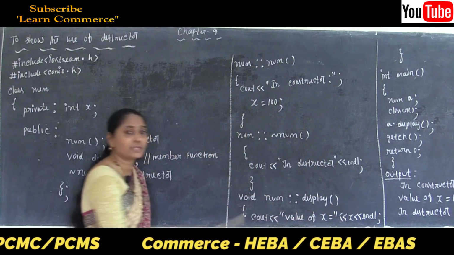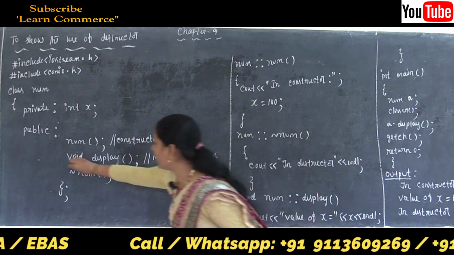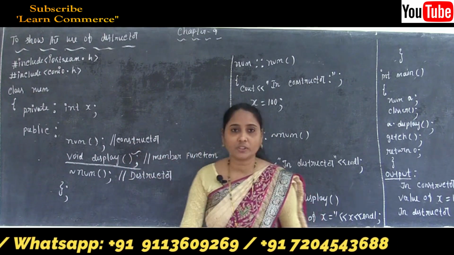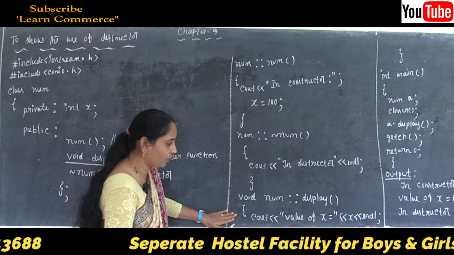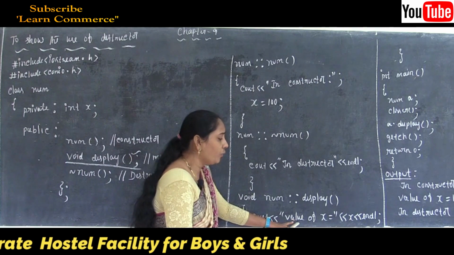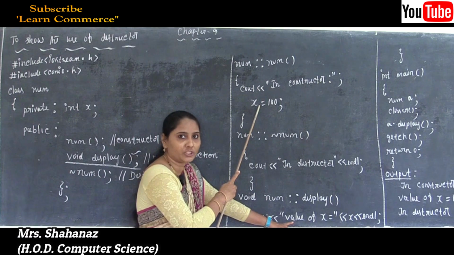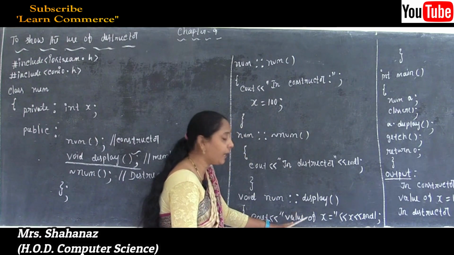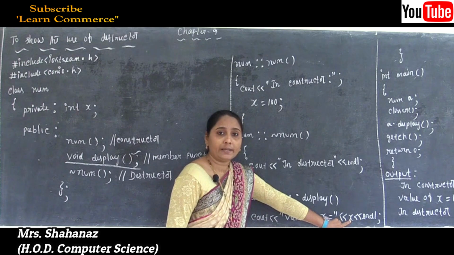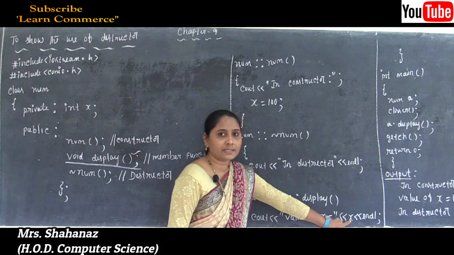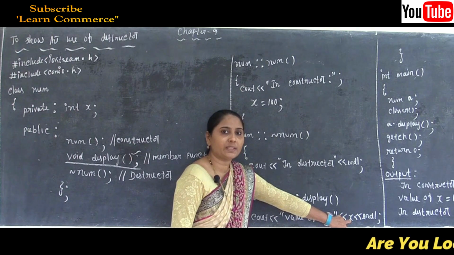Now this line is called the definition, and the declaration line is called the declaration of the member function. In the definition of the member function, just one simple message, the value of x. Why? Because I already gave some value to x here. So such value I want to show on the monitor. So one message is going to display in our display member function, value of x, and it is going to show the value, that is 100. If you are using double quotation, the letter x will not show the value of x. If you are using it without double quotation, then only it is going to display the value of x.